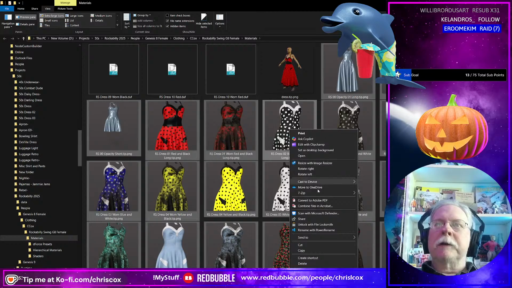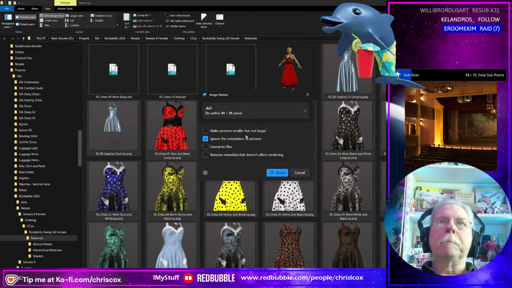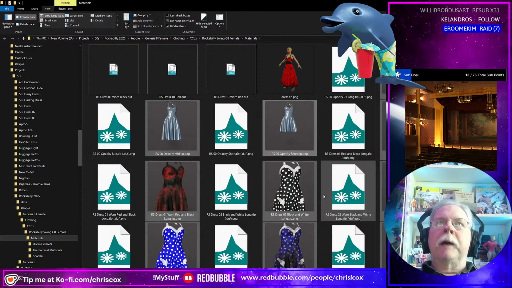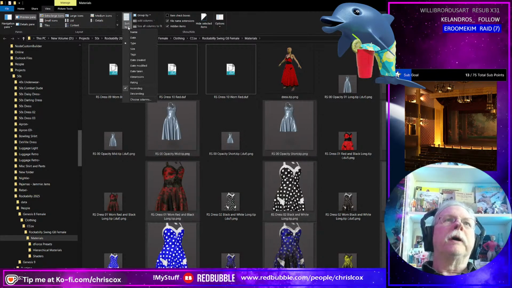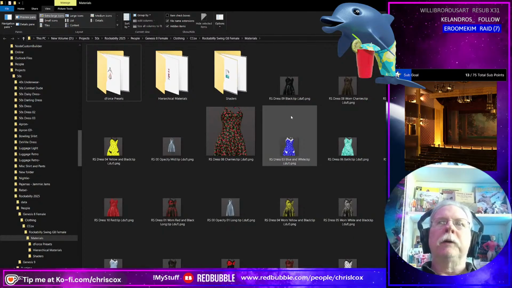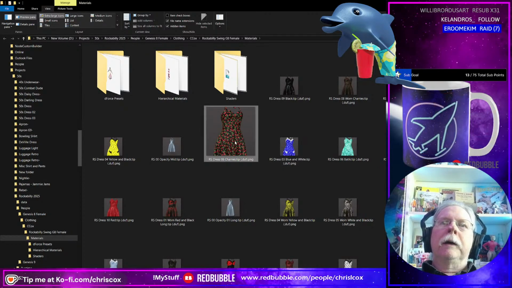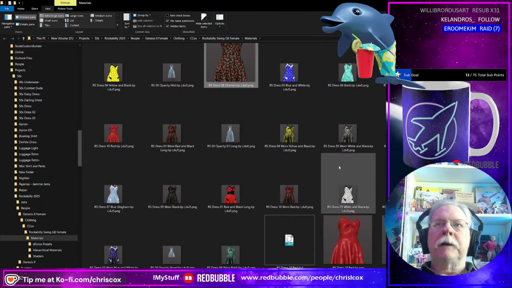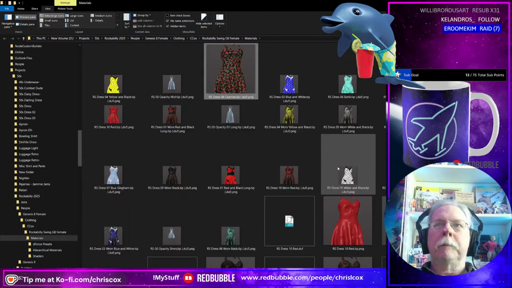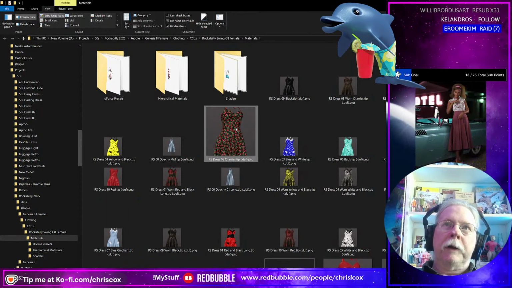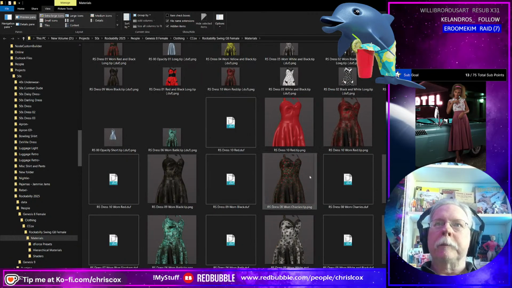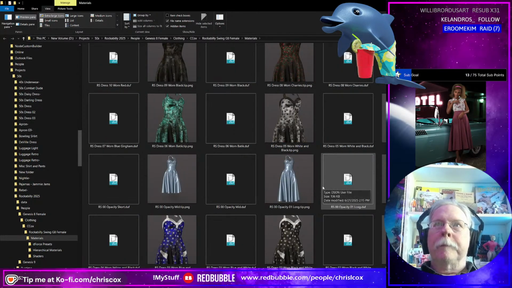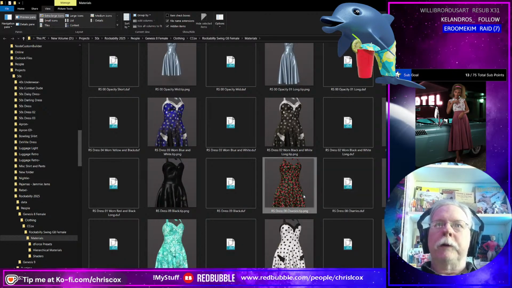All right, we're going to resize all of this to be 91 by 91. The resize doesn't overwrite, so I don't have to worry about that. Excellent. Now we're going to sort by date so that my new... Oh, you did not come out right, did you? I got to resize that cherry right there. So let's get rid of that. Sometimes it does that. Did I lose my... No, there it is.